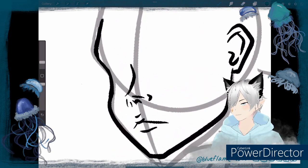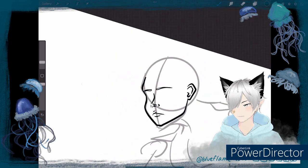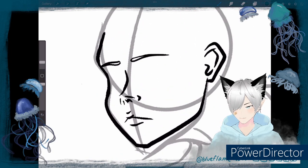Okay, let's see. Kind of soft eyebrows, not too much judgment. I have a lot of drawings of aggressive characters and characters with aggressive facial expressions, so I'm working on making things softer.